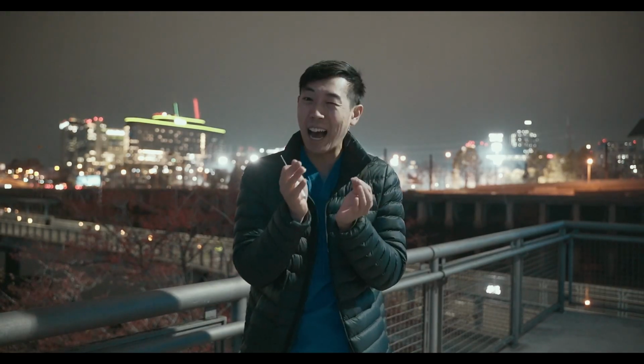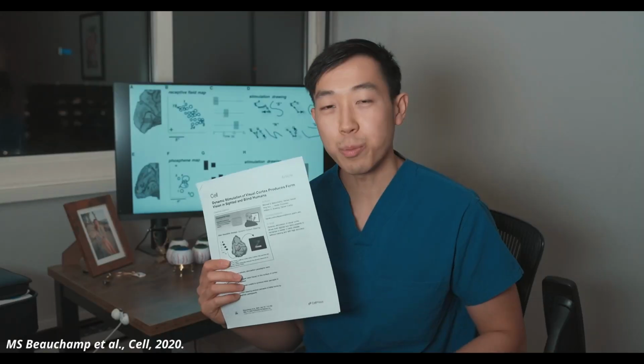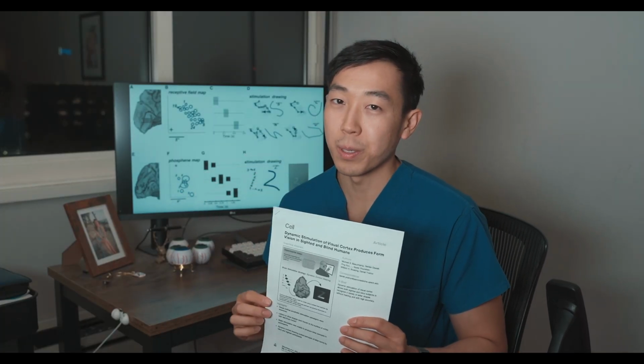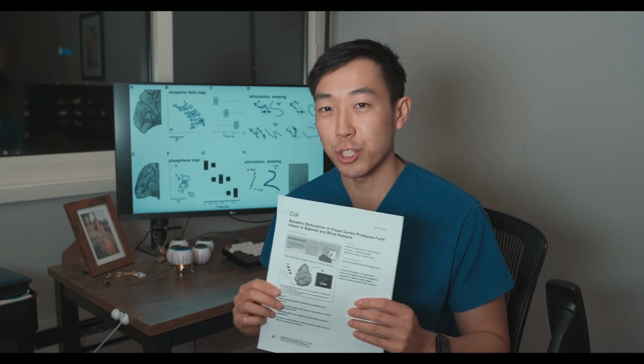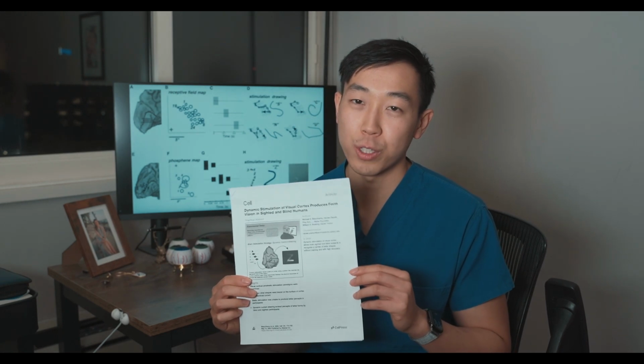This is how we can hack the brain's temporal integration system to draw a more coherent shape. This brings us to the 2020 Cell paper. Now, what makes this paper especially interesting isn't just the results. Rather, it's the method in which the researchers obtain these results.